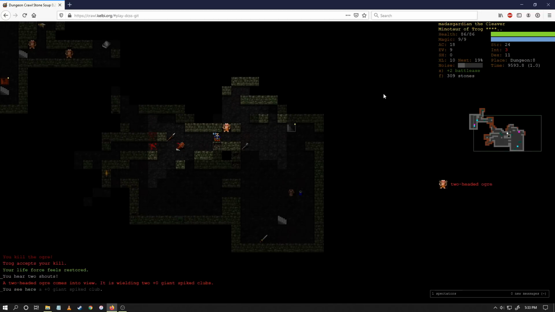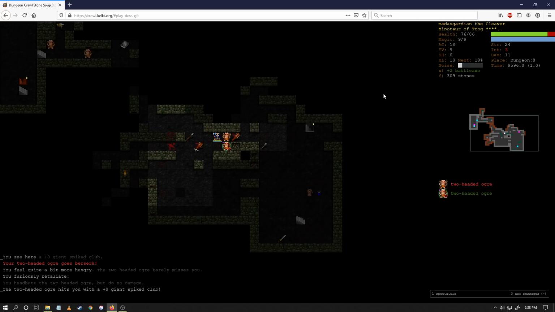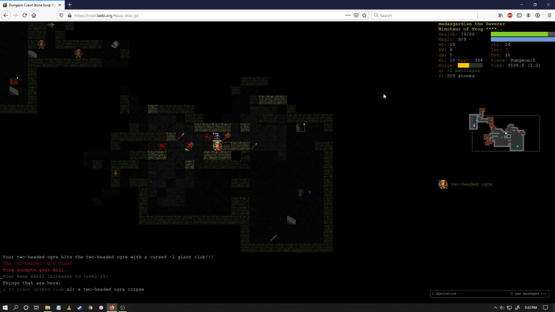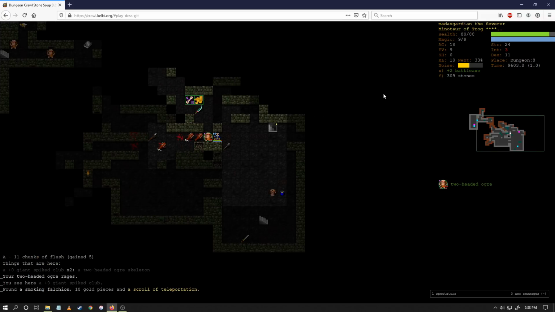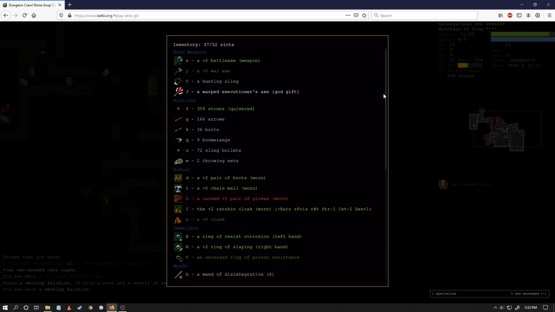And then here's a regular ogre. It's another two-headed ogre. Let's do brothers in arms again. So now I have a double-headed ogre that's berserked. Not too much. So here's an artifact falchion, but again, we're not doing long blades, so we're not going to mess with it. But I do want to check out our executioner's axe here.